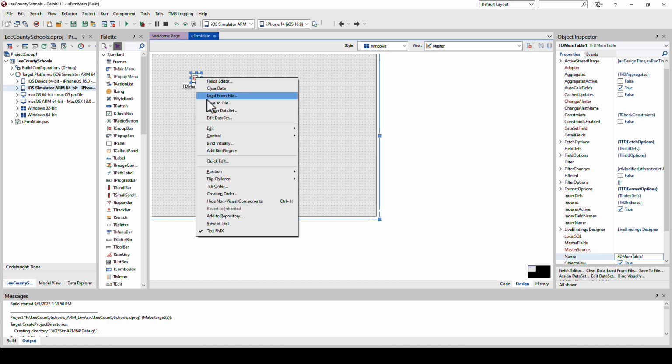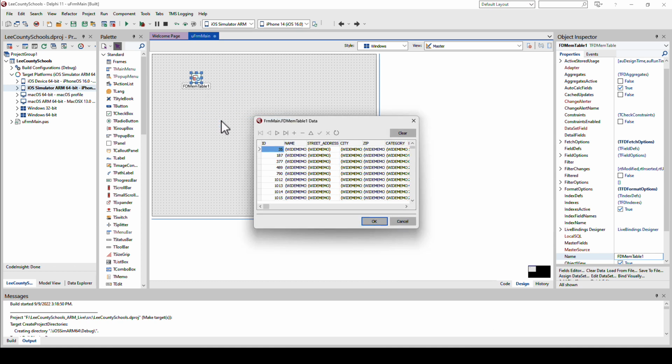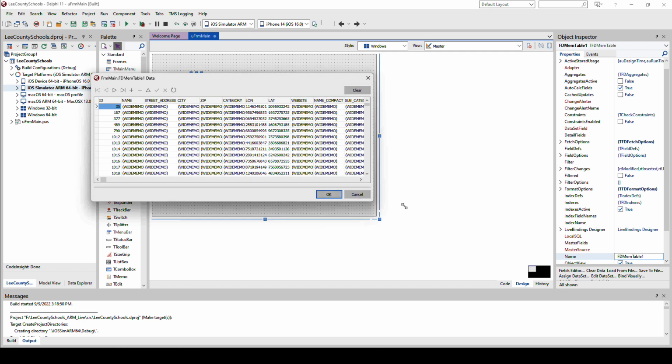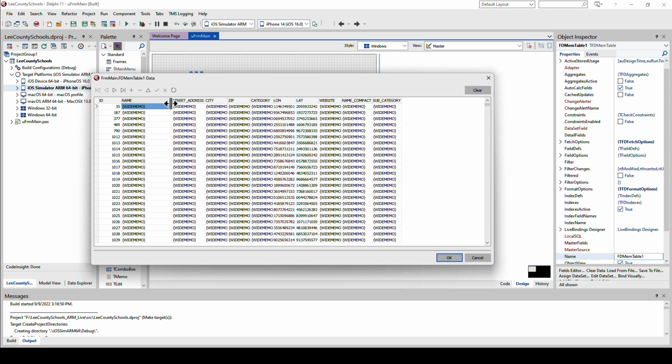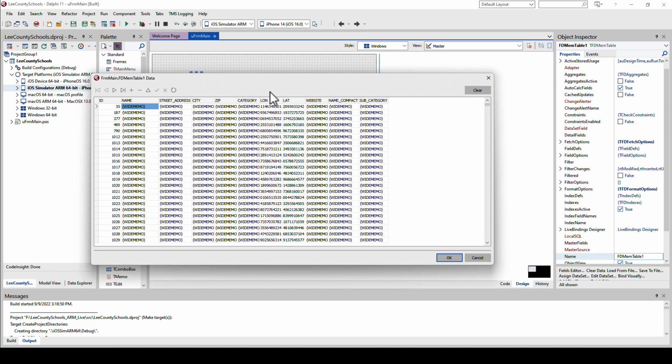And believe it or not, I can even edit the data set inside of the IDE if I wanted to. I'm not going to see that much because by default, everything is a wide string or a wide memo because I use the SQLite database as the source, but that is not going to be affecting anything for our demo. The key thing here is we have the name of the place and we have the longitude and latitude. So these are the three that we're going to use in order to place items on the map.